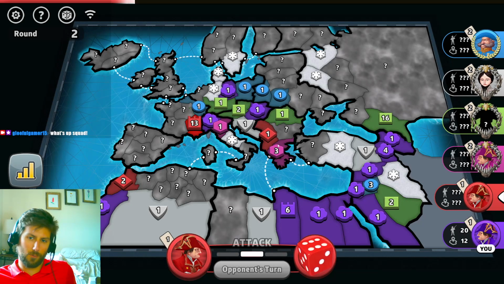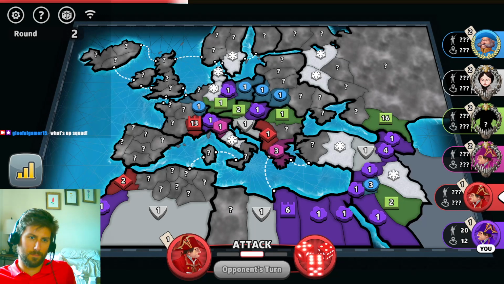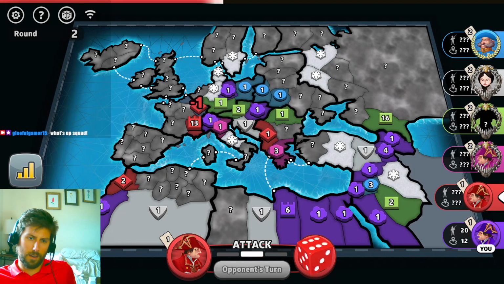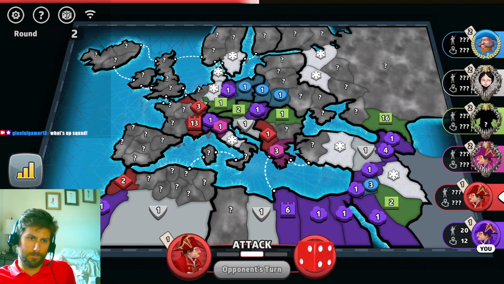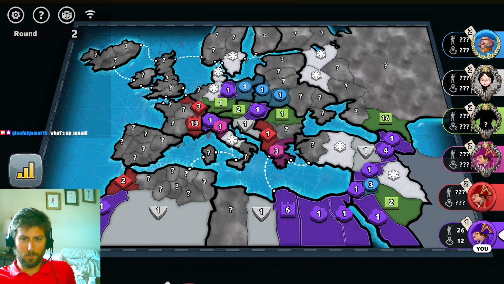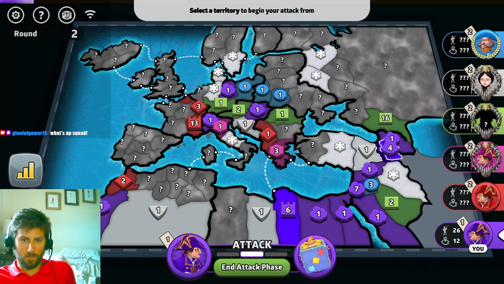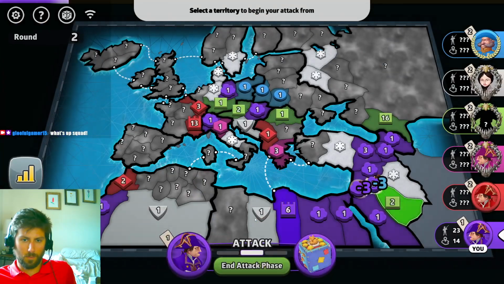Maybe I add everything here and roll up. Not sure. Just see what's there. Hit a three? I don't want to hit a three, but I will. Cool, I get an extra troop at least. Don't think I do. I think I do this. I think I hit blue.